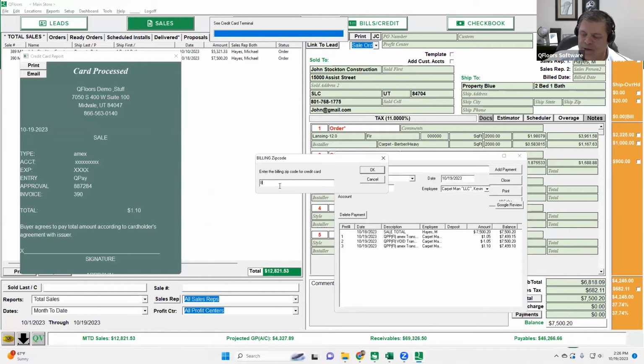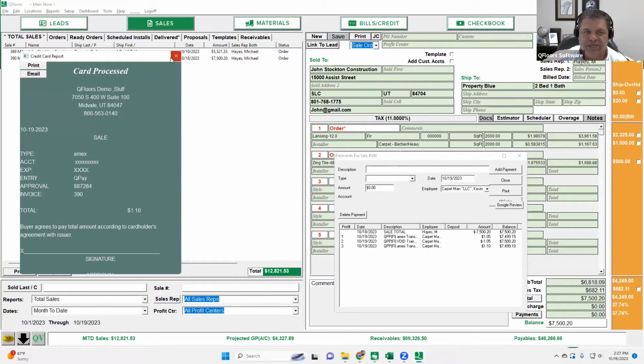Sorry, it was back behind. So if you are taking a token and you do it through a terminal, there's no way to put the zip code in. So I'm just showing you that if you're going to do it through a terminal, you have to type in a zip code for that token so that the zip code is associated with the token. If you're keying in the card, you're already putting the zip code in. So that's why it's asking you for a zip code.